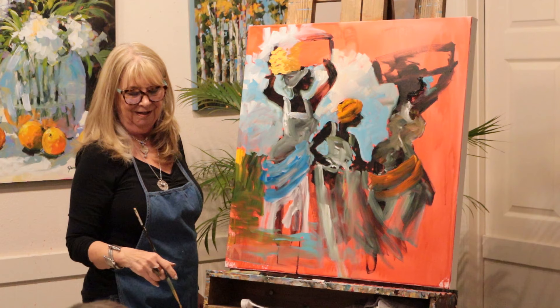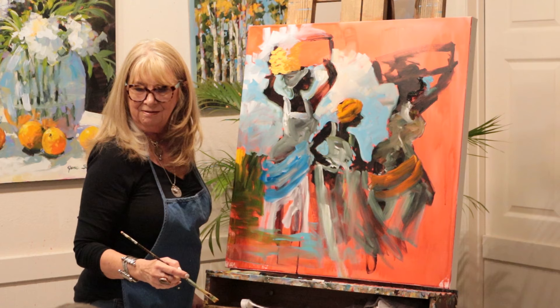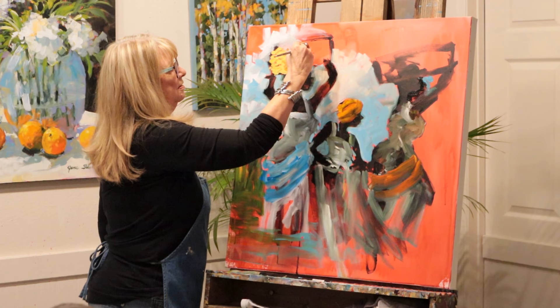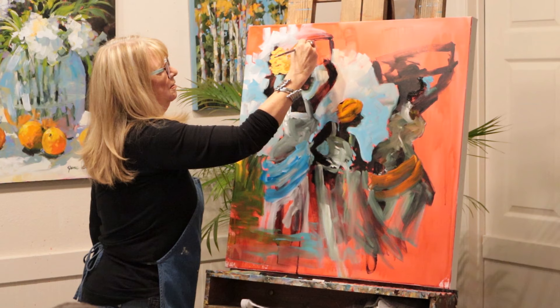Umber is not warm or cool - it's just dead. We learned with two reds, two yellows, two blues, but we had all three of the browns. So I don't know how much umber I actually used. I was kind of confused about why we had that - basically it was so that we would learn to mix.